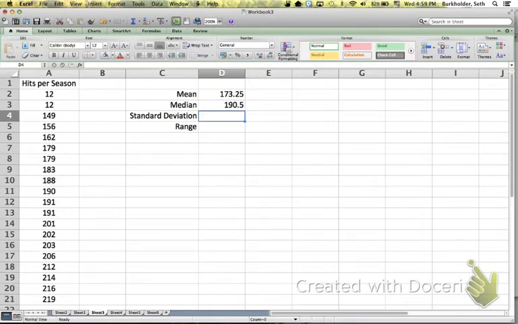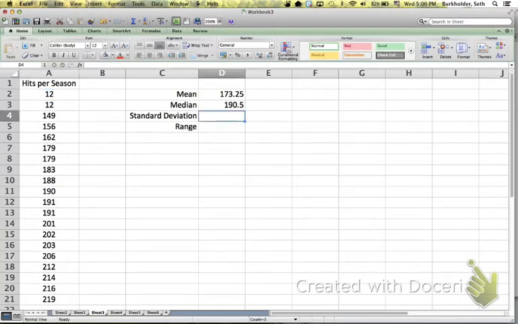The median is about 190.5. If you stop and think for a couple seconds here, why might the median be higher than the mean? What's causing the mean to be lower? Well, what's causing the mean to be lower is these two low values, probable outliers from the data set that are dragging the mean lower than the median. They don't have any impact on the median because the center of the data is still where the center of the data would be. If these were 12s or 120s, the median wouldn't change, but the mean does get lower because those values are so low.